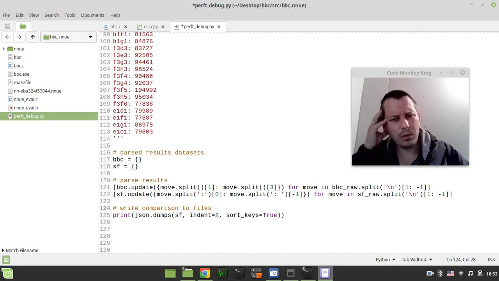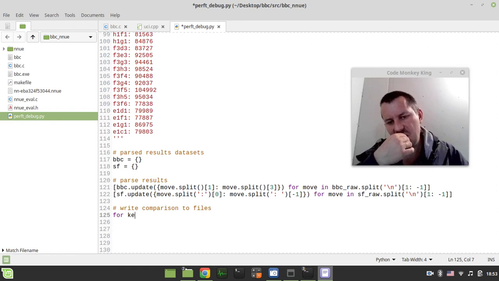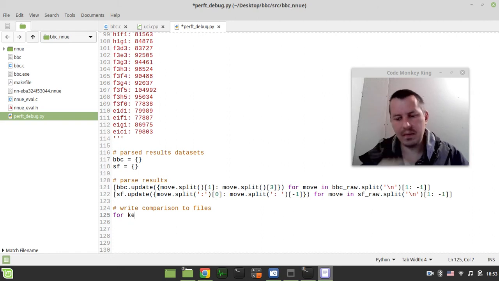So I'm just wondering what would be the better way of doing this. So let's say for move in range from 0 to the length of, say, SF keys.